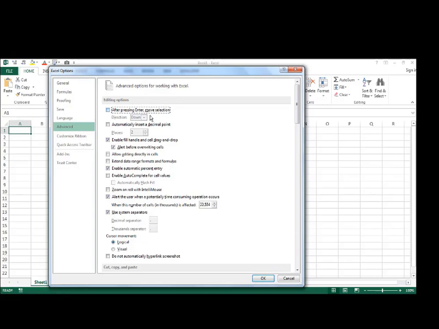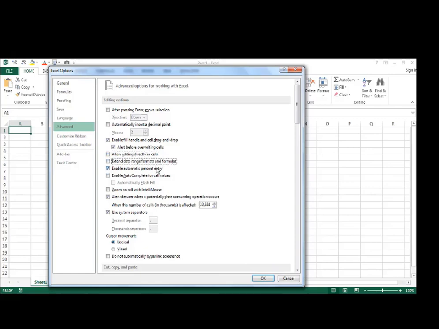The next useful one to check is "Allow editing directly in cells". We make sure that that one is off. It's a minor change, but it means that as you're typing in a formula to the cell, the letters or numbers that you're typing appear in the formula bar rather than on the spreadsheet. It can be clearer to read them like that.